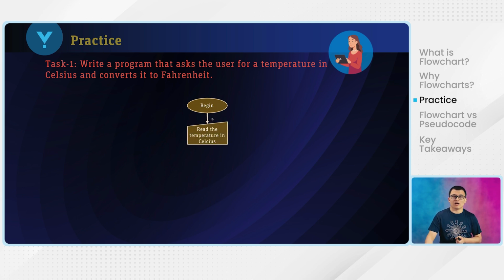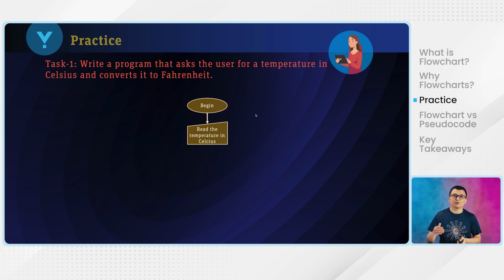And then I still have to use the arrow to point out the direction of the flow. And then next, I need to read the input from the user. Okay? So if we need to ask the user to manually enter the input, then I have to use this shape, which is trapezoid. Okay? So the trapezoid basically shows the user to enter the information or data manually. This time, user has to enter the number of Celsius manually. That's why we are using this trapezoid in this flowchart.